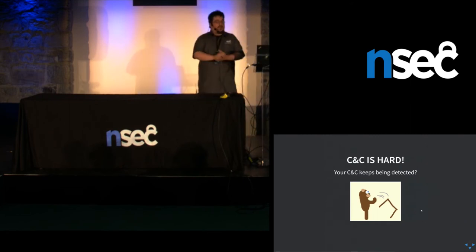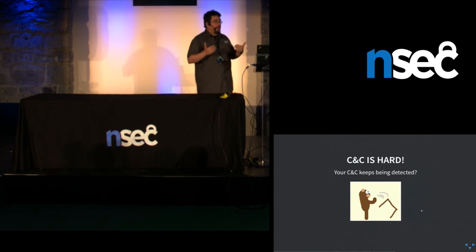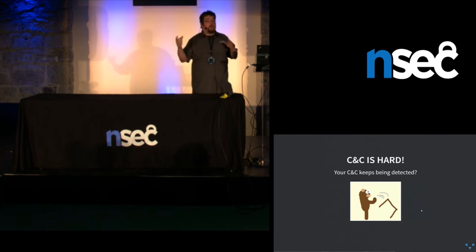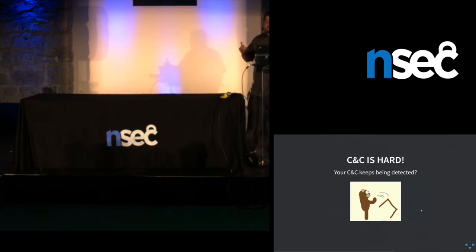Moving to the next subject, command and control. For people who are not into malware, CNC or command and control is how your malware interacts with you, how you give it orders. The problem is when you're doing red team, having your CNC detected is a problem, because if it's found, then your campaign is pretty much over.